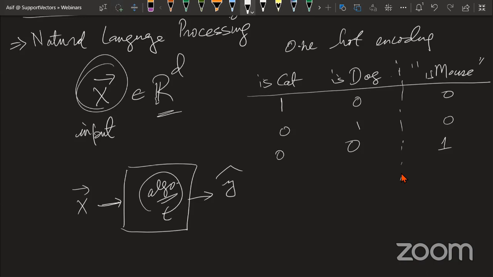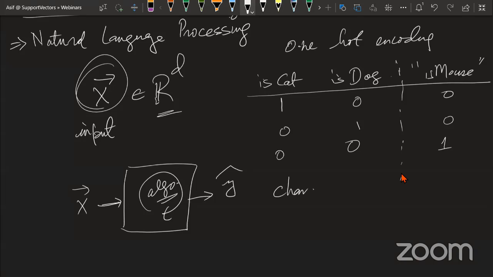Now that is all fine, but how do you deal with text? Text is not directly a vector space. It's made up of words, paragraphs, sentences, characters. So there are different granularities, and the whole question is how do you extract a feature vector out of it? There are many ways to do that, but the first thing is to pick a granularity. Are you going to do the analysis at the level of a character? Then a character has to become a vector. Or at the level of a word? Then a word has to become a vector.